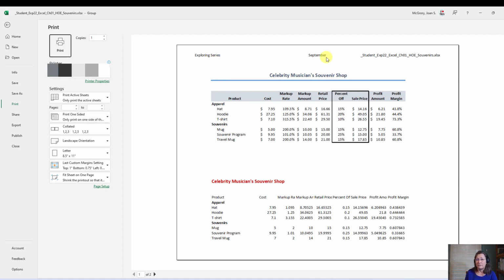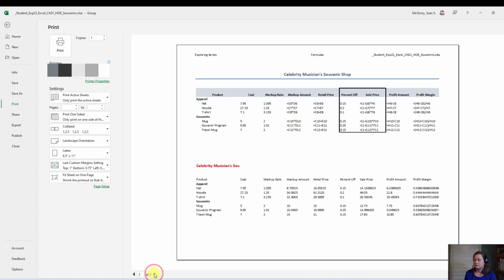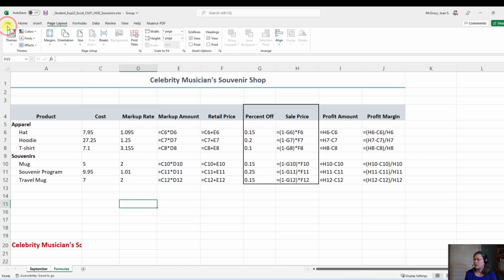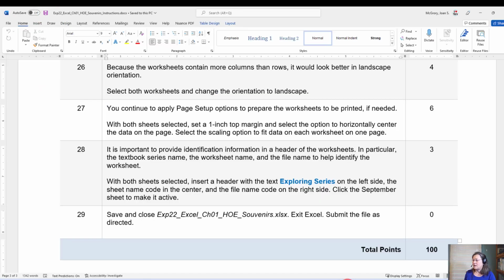Here's the name of the tab for this tab, and here's the name of the file. If I go to page 2, this part's the same, but the worksheet name changed to reflect the current sheet. Pretty cool. Let's use this back button. Yeah, we'll go straight back to the file. Looks good. Save that. That was step 28.